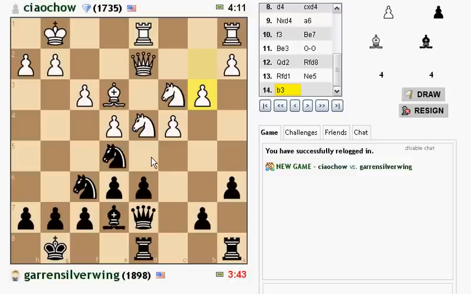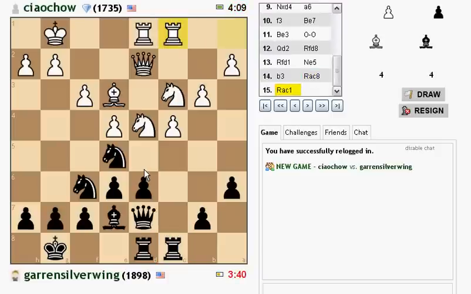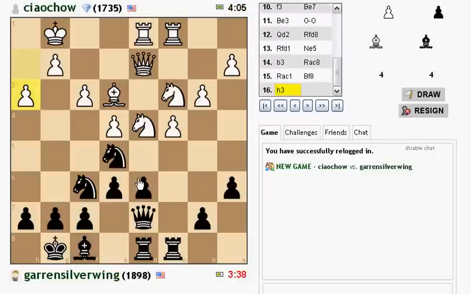So instead of d5 right away, maybe I'll just play rook a to c8. And then I can prepare it with moves like bishop f8. And now, after bishop f8, I think I'm going to get d5 in now. Unless he can prevent it again.